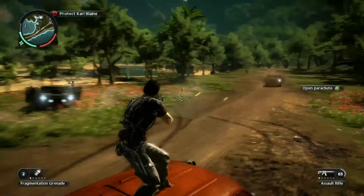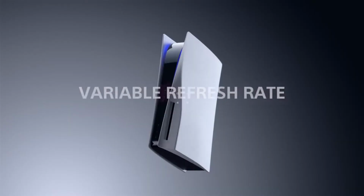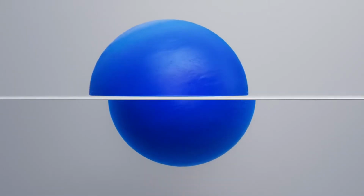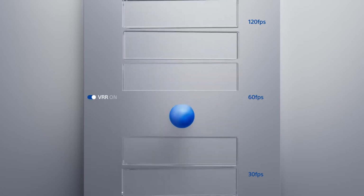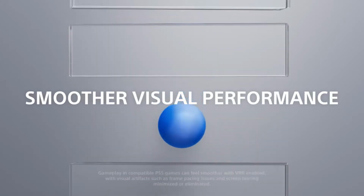Now you're probably thinking, how is this possible, especially with a TV? Now some of you may be thinking, I know he has one of those TVs that can do VRR, variable refresh rate. No, I do not have that much money. And plus, those are only for specific games. Case in point, some of the PS5 games can enable variable refresh rate that allows the TV to take some of the load, but it's only a handful. There's no automatic thing that at least I know of. There might be a feature down the road, or there might already be a feature. Since I can't use it because I don't have that kind of TV, I don't know that much about it. I haven't done a lot of research into variable refresh rate.